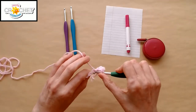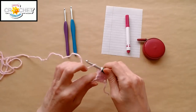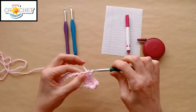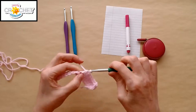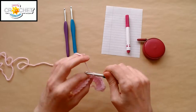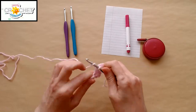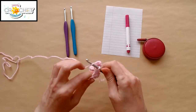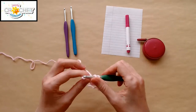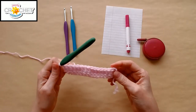Quite often, if you're working on a pattern and you see the gauge swatch, it may say chain 21, work in pattern stitch for 10 rows. When they say pattern stitch, they mean literally the pattern that you're working on. So let's say you're working on a pair or even a blanket, and it uses the primrose stitch. And the primrose stitch consists of two alternating rows of stitchery. So row one is all, say, the granny shell stitch, and row two is all a bunch of picots. That is the pattern stitch, or in that case, the primrose stitch.